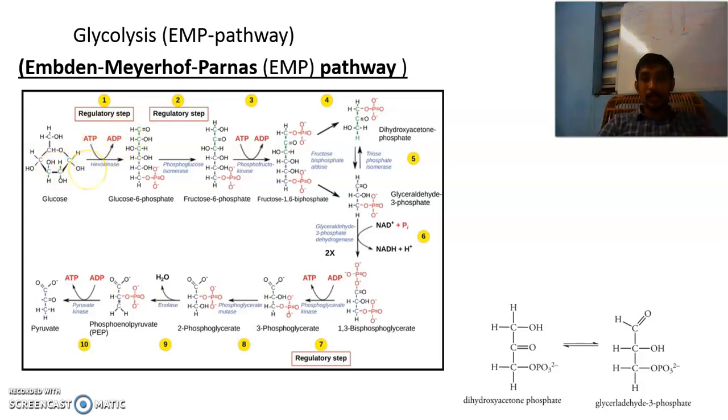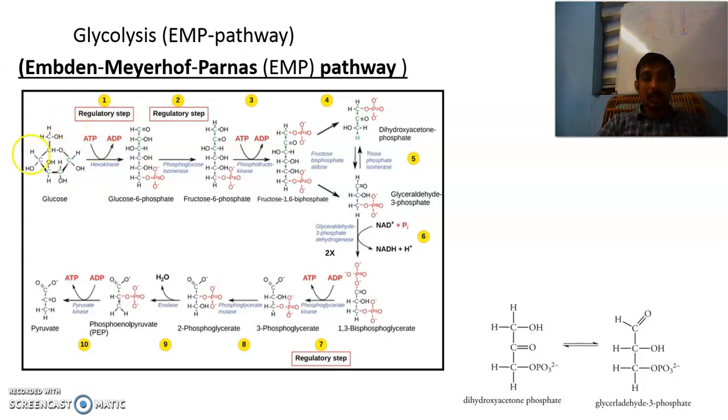In second step, so before going to the second step, mostly this function is performed by hexokinase, whereas in liver and pancreas, this hexokinase gets replaced by another enzyme called glucokinase. When we compare hexokinase and glucokinase, they differ in their affinity towards glucose. Their affinity for glucose will be varied. So that will be discussed during the next slide. Now let us move into our second stage of glycolysis.